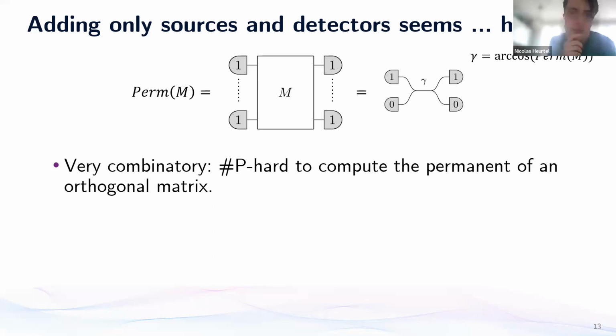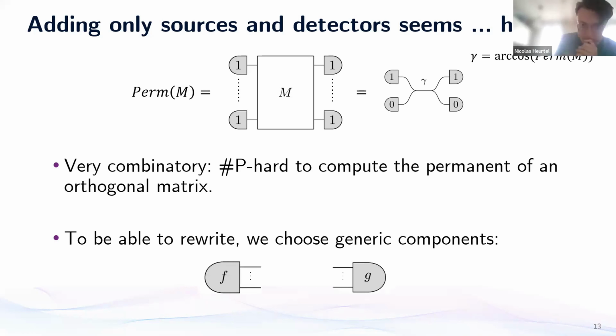There are also #P hardness results in ZX for many things. But I'm just saying that with a simple example, there is a complexity in just writing those two diagrams. How to deal with that? For instance, QPath, from Giovanni de Felice and Bob Coecke, uses superposition of diagrams to simplify those big diagrams. They just say, we rewrite all the permutations with all the diagrams, and so they solve that difficulty.